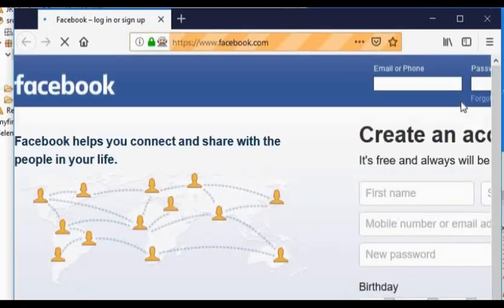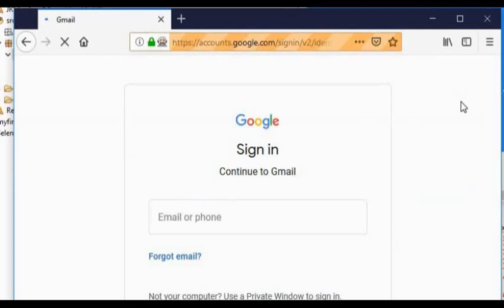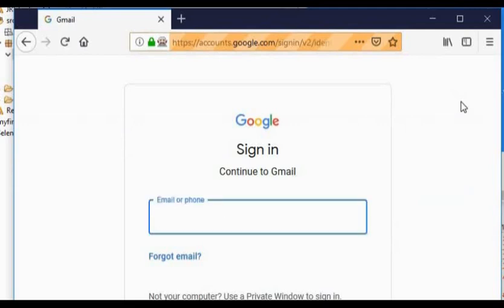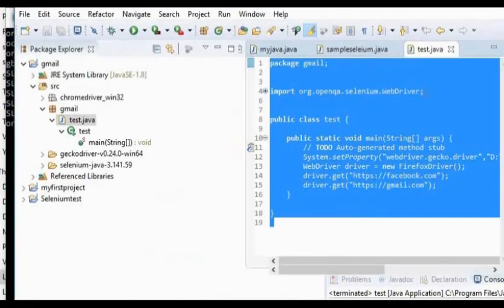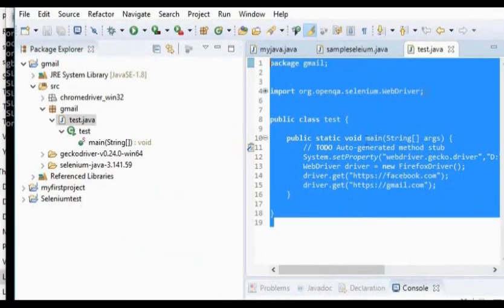And there we go. Facebook is open. Now it should open Gmail as per the program. Let's wait for a minute. Here we go. This is the Gmail account. All right. So this is a simple program. I'm not going much into coding, but this is how you can run your programs and test the results and see each and every command, how they are working, which is pass, which is fail, and everything you can document, right?